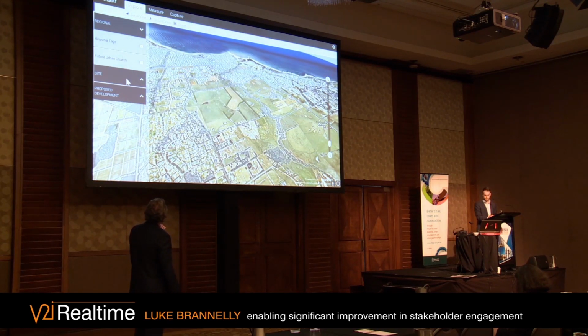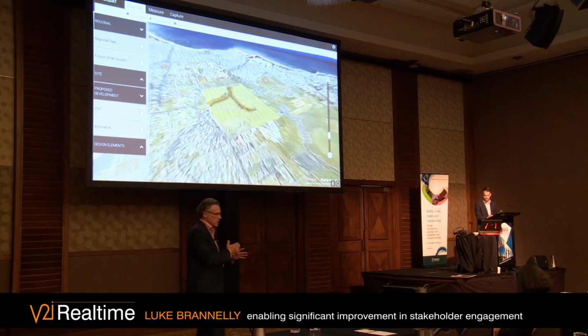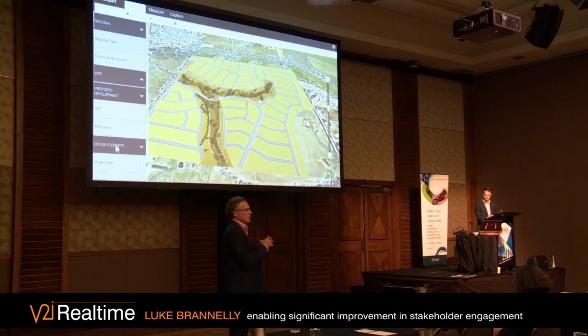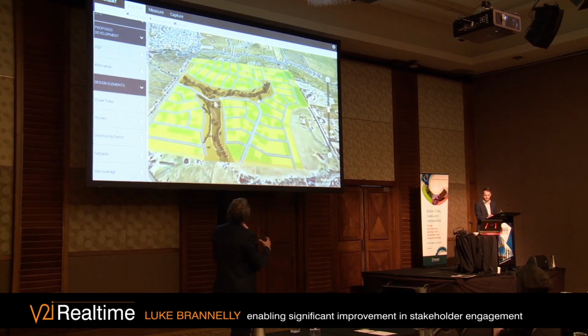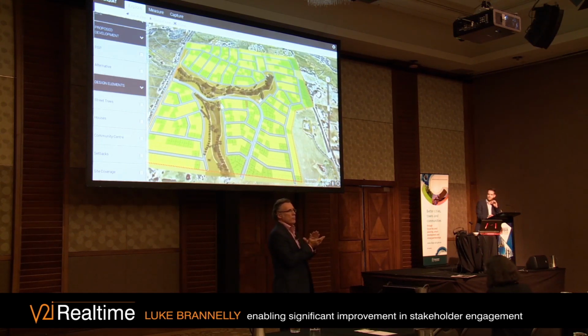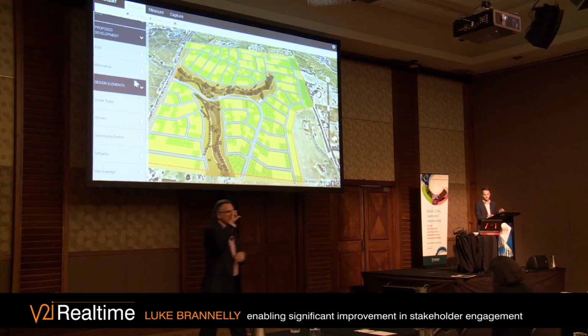We can then, in this particular case, I'm just conscious of time, we just move into, in this particular exercise, it was discussing with council around some density options and what that would mean for the open space corridor and the embellishments. One of the challenges that we have in this industry is we spend most of the time in plan view and we spend most of the time reading about what that plan view means. What we're able to do here is go to ground and understand it from the ground.